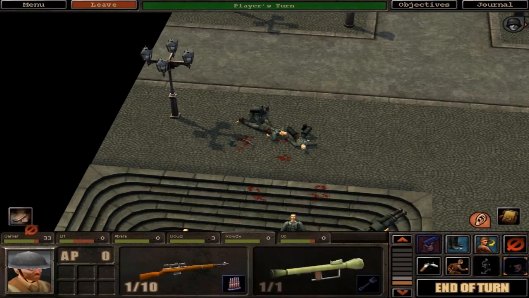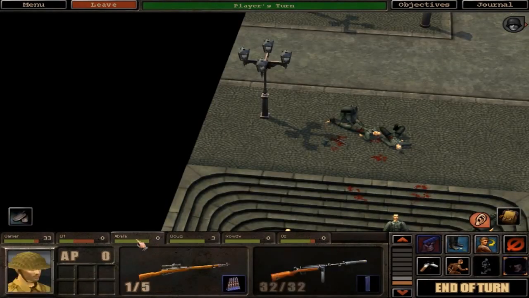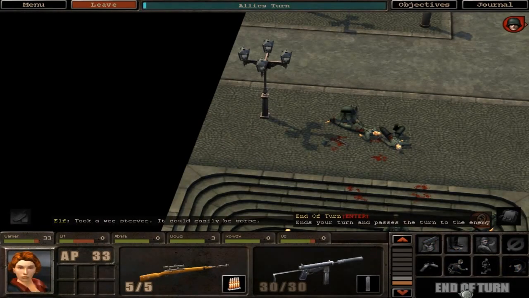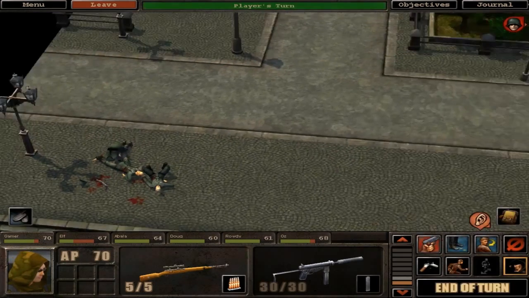Okay, Rowdy leveled up. He's gonna get good throwing for mini pose, because why not? Anyone else? Nope. Okay, we're good. Look away, Stever. Could easily be worse. I'm taking a lot of Stevers nowadays, Elf. Have I told you that? See, no worries.